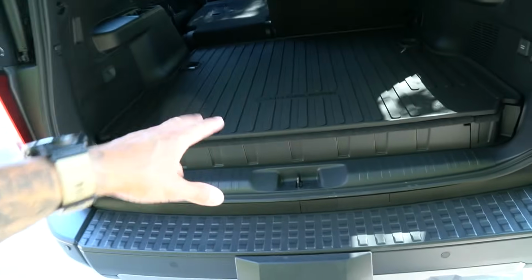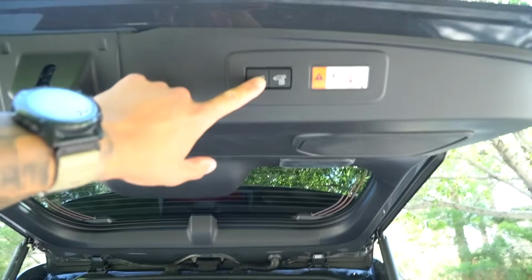I love that because if you guys remember my old truck, I had that whole deck system for drawers, and it's because a lot of vehicles don't come with storage, which is what you need if you're traveling long distances. And so I like that there's easy access storage right in front of you. So that's super cool. See, one button push.